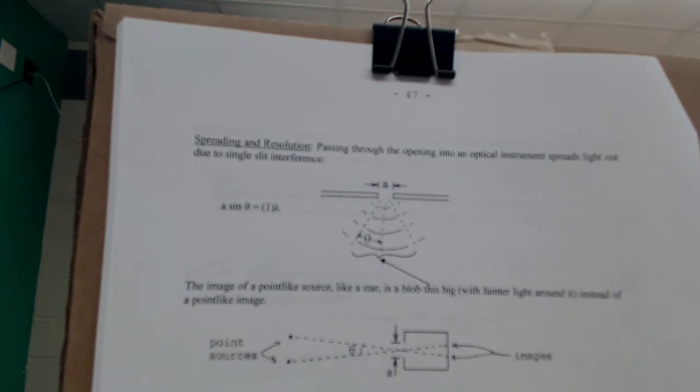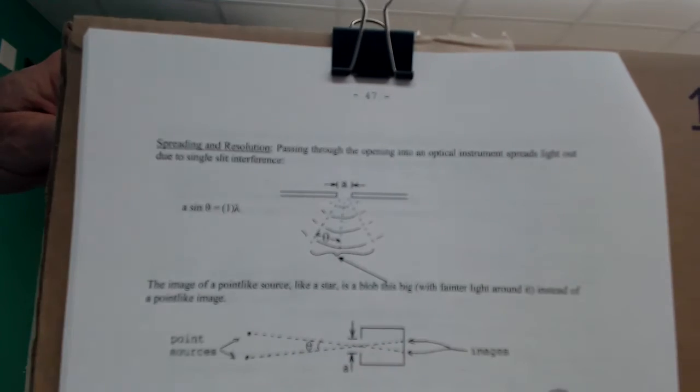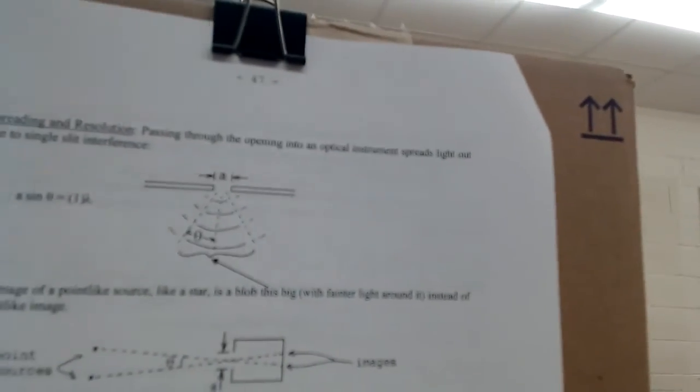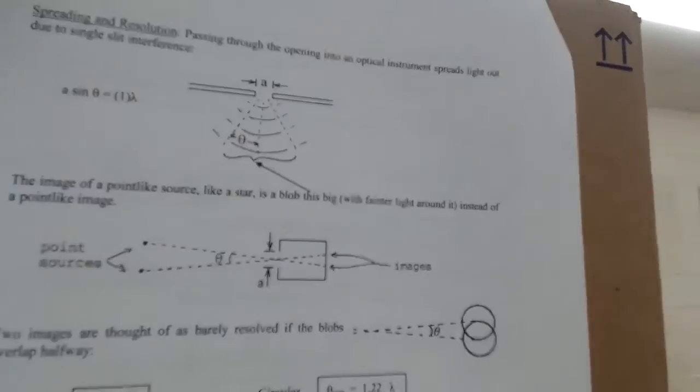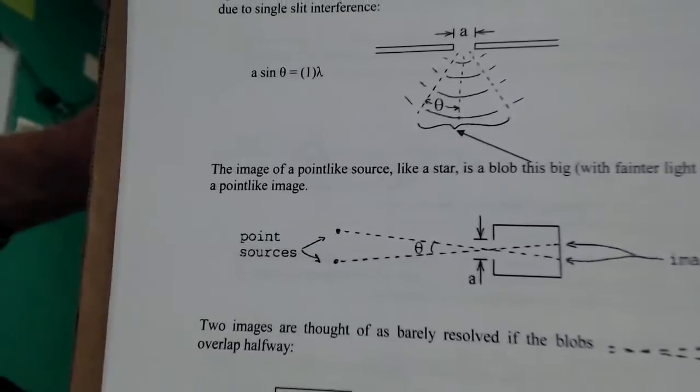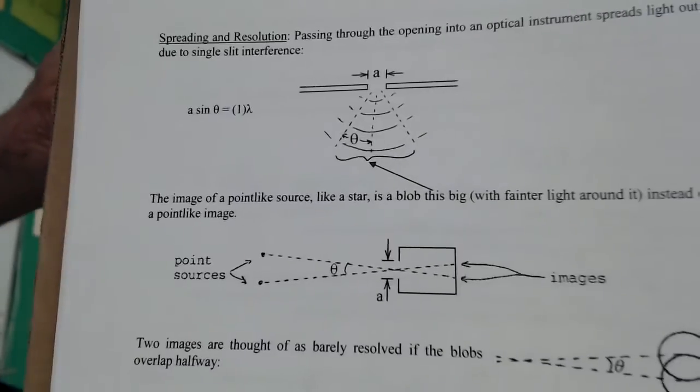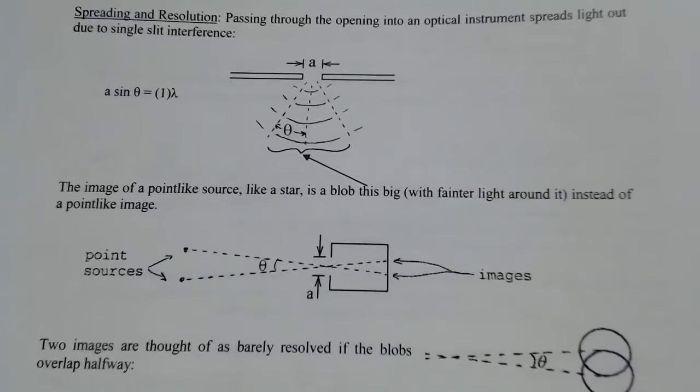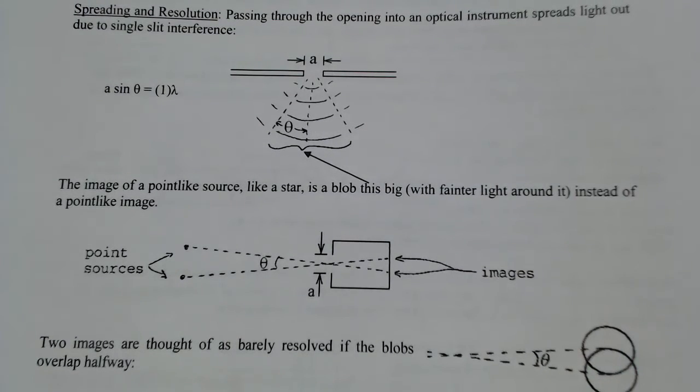One reason single slit interference is significant: another application is you could use it to measure the wavelength of light. My caliper would tell me, you just read it off the digital display, how wide the jaws are. Measuring up the interference pattern, I could then calculate the wavelength of the light, basically measuring it with a digital caliper. But maybe more significant than that, what you just saw is what limits the resolution of any sort of optical instrument.